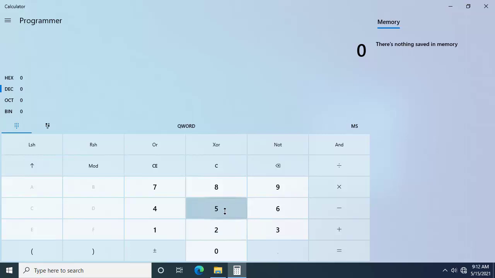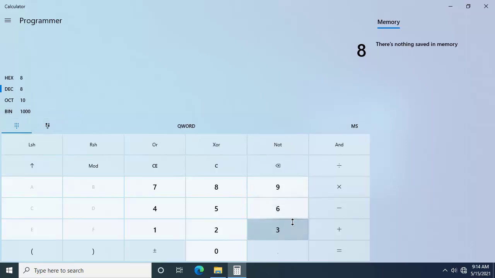So let's say I am going to enter 5 as my hexadecimal. And how does the computer convert? I'm going to type 5. Right here I have 8, and let's see how the computer converts it from hexadecimal to binary. That is 1000.